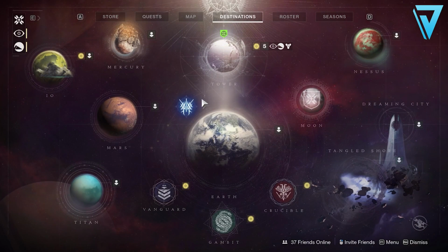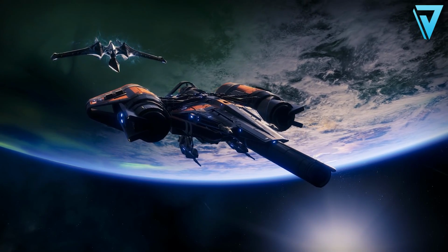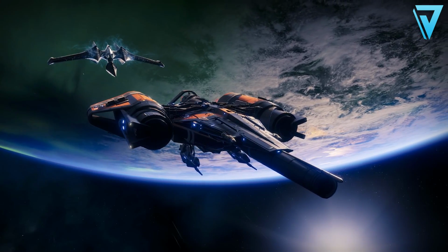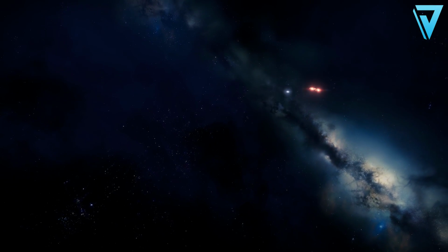And if used correctly, you can actually reuse this checkpoint over and over again for loot at the end of the dungeon. Now in order to use the checkpoint, members of the fire team need to join the individual who left during the final boss encounter. It is you that has the checkpoint to the emissary. From here you can load into the Prophecy Dungeon as you normally would without resetting your checkpoint.